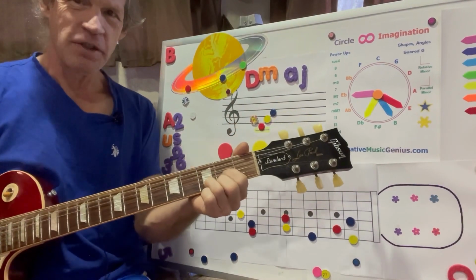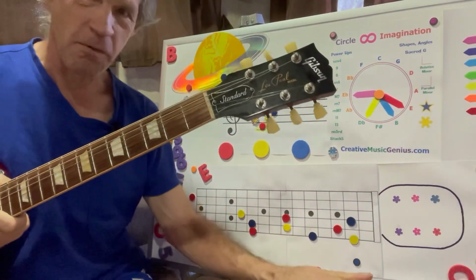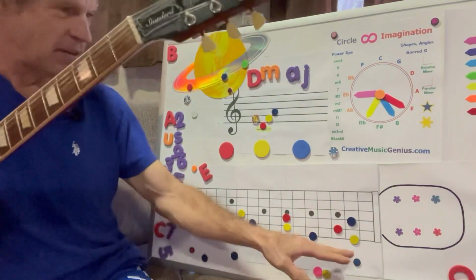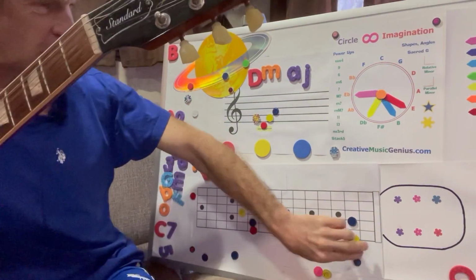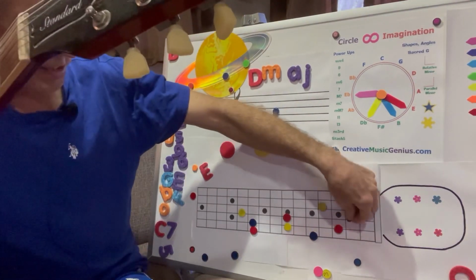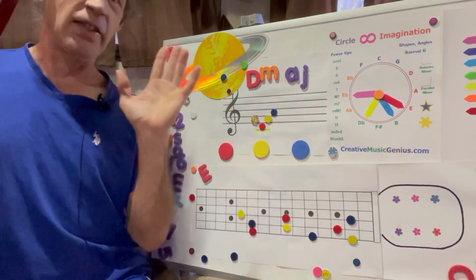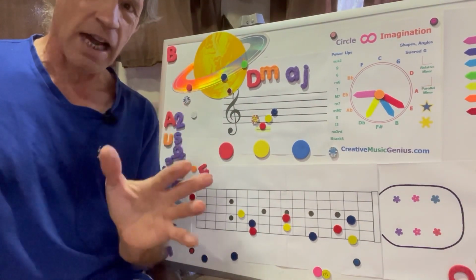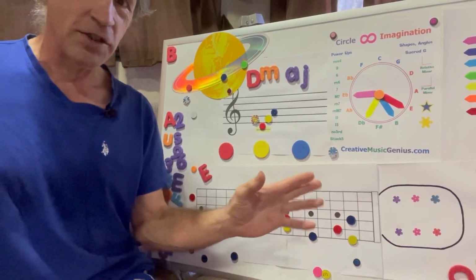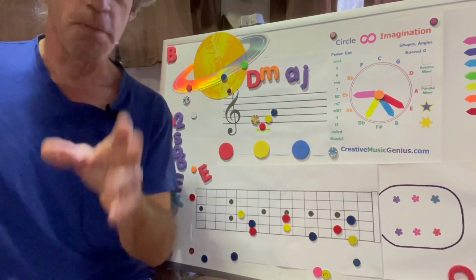And what I want to do today is show you how to play every major chord everywhere on the fretboard in every dimension. Okay, see, I've got D on here and it goes up this way, but we can also take it up this way, right, and beyond. Play these chords in various different ways anywhere on the fretboard to get that sound that we are looking for dialed in, right? And at the end, I'm actually going to show you how to play it on more than 3 strings if you want to go there, right? But 3 strings keeps it super simple and easy.